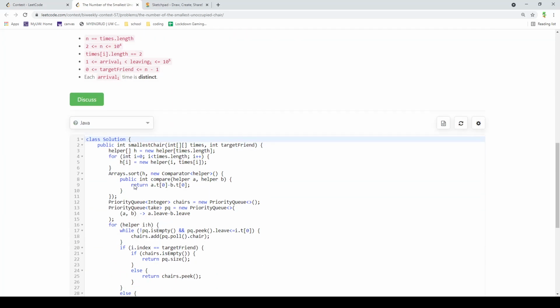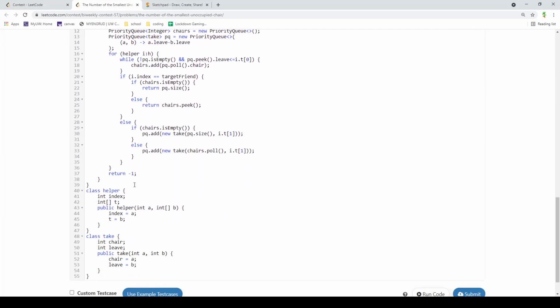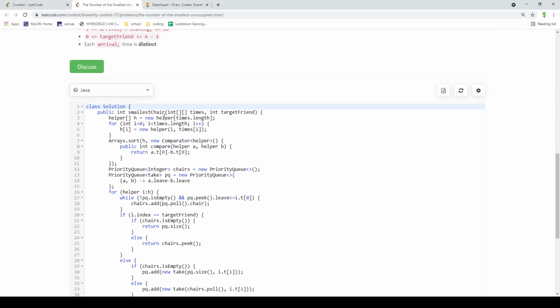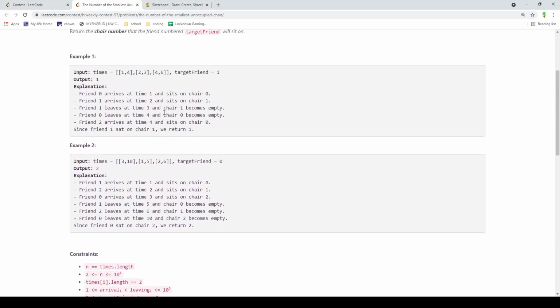So in this problem, I just kind of simulated it. I'll explain the idea behind the solution first, and then talk about how the code is actually implemented.